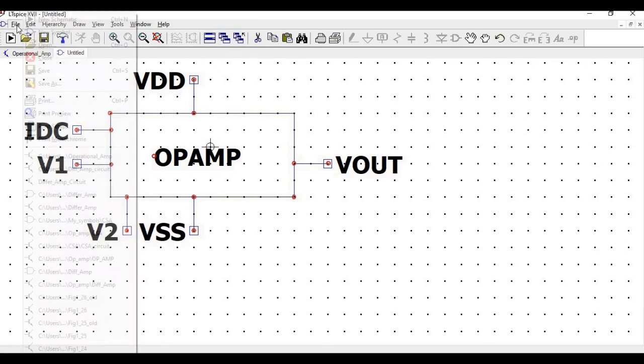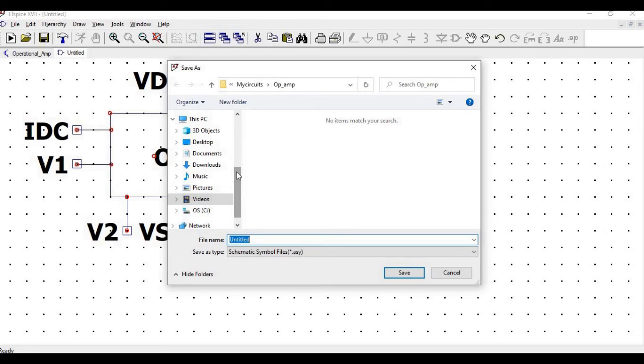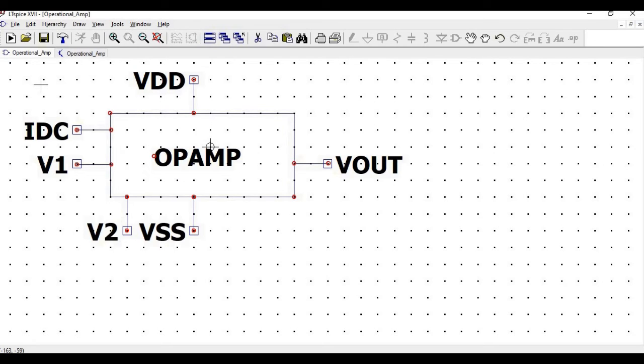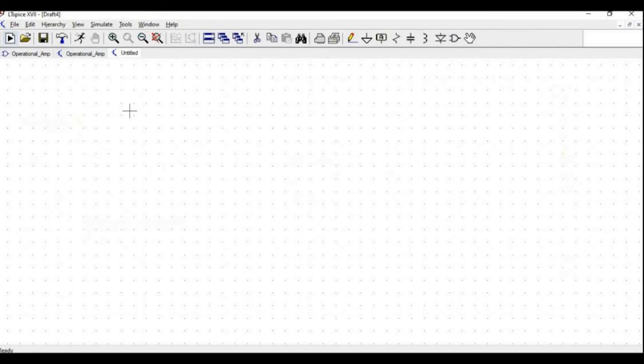Now go to file, click on save as and ensure that you save this particular symbol in a folder called my symbol for your convenience. We will call this particular operational amplifier symbol in our next simulation for transient analysis, for DC analysis or for the AC analysis. Click on new schematic.